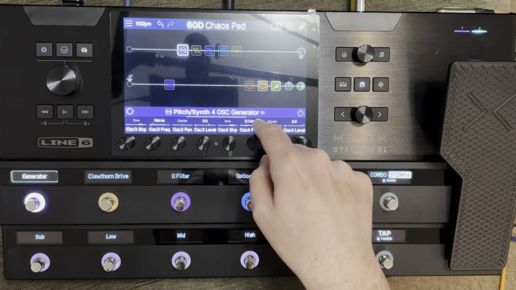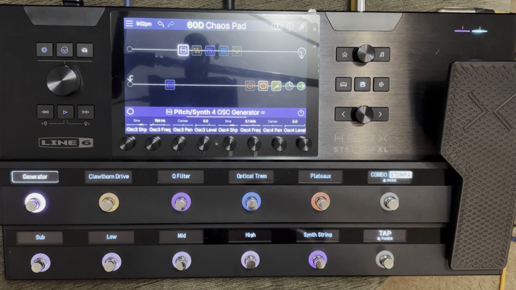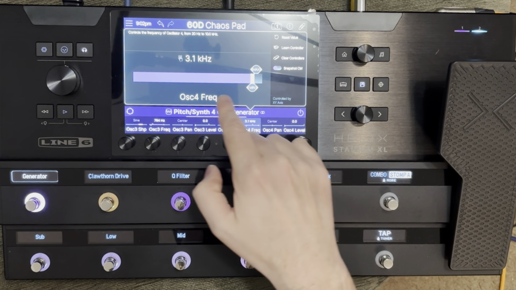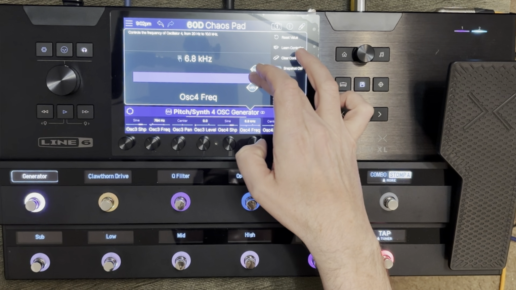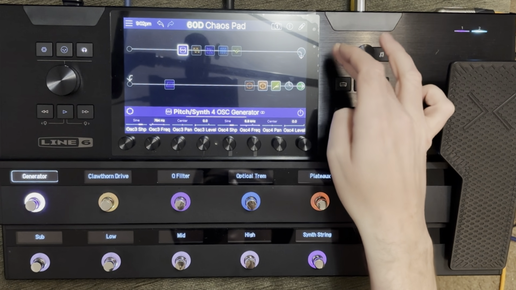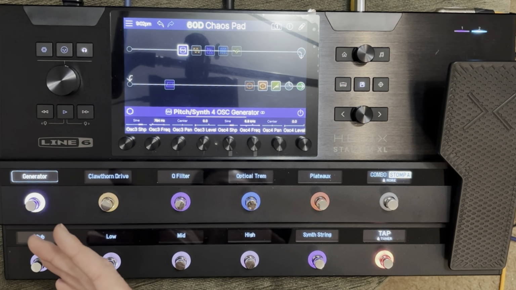The 3.1K, that's where it starts. Where it ends up is around 6.1K. Right, so we've got these 4 notes, and then we can start playing around with them.